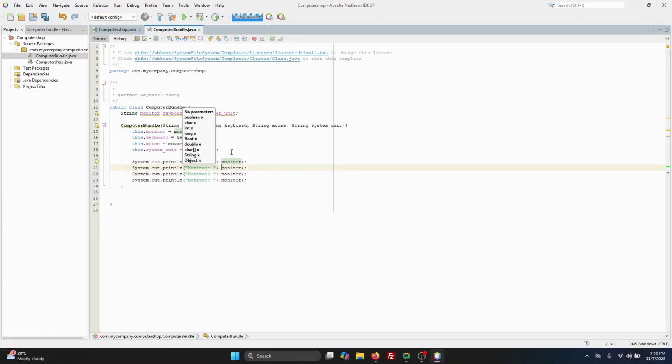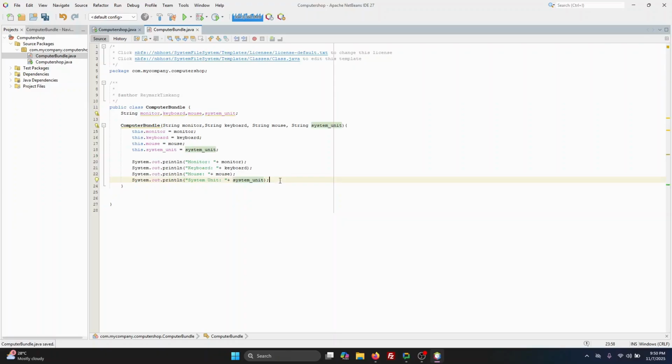Let's copy this: keyboard, mouse, system unit. Then the keyboard, the mouse, and the system unit itself.